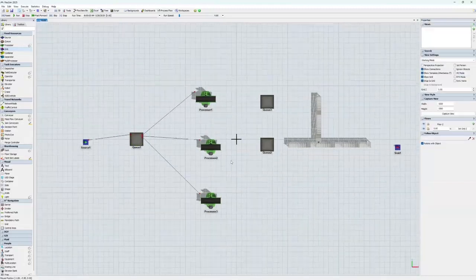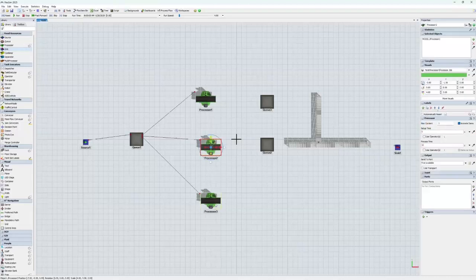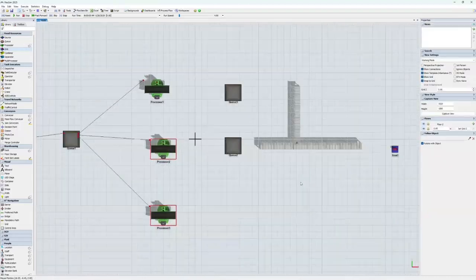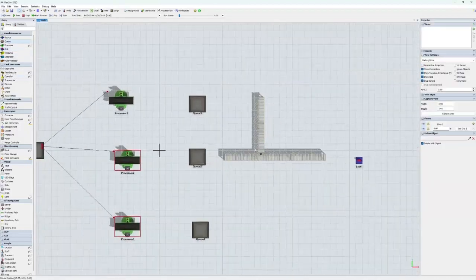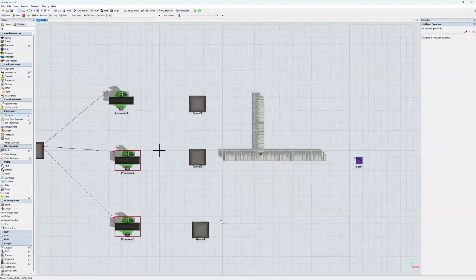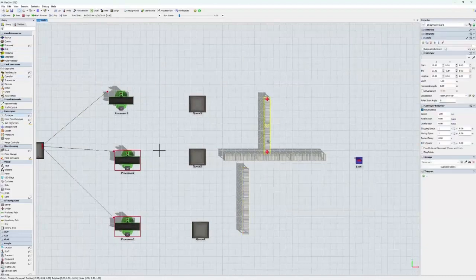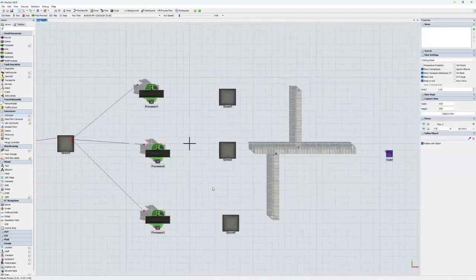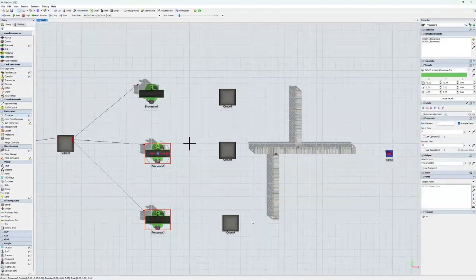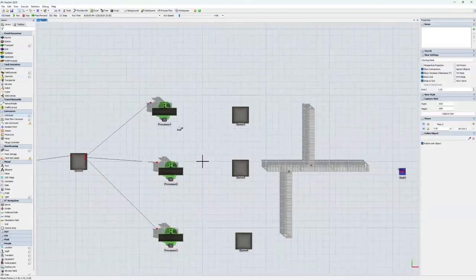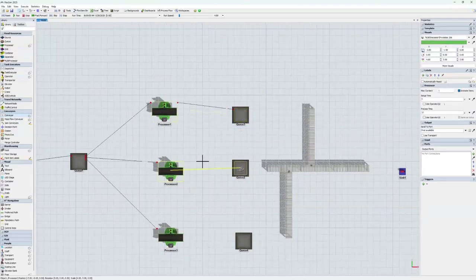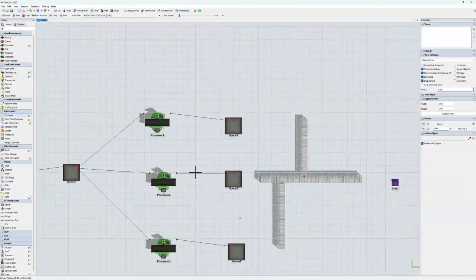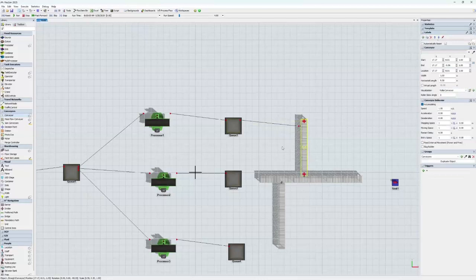Now what I'm going to do is, actually, I'm going to add a third queue. I'm going to have them each have their own output queues, and I'm going to add another conveyor here. So we're going to kind of stagger them. I'm going to snap that in like that. And so I pressed shift click and then clicked out to deselect. So I'm going to connect each processor to its respective queue. And then I'm going to connect this queue to this top conveyor here.